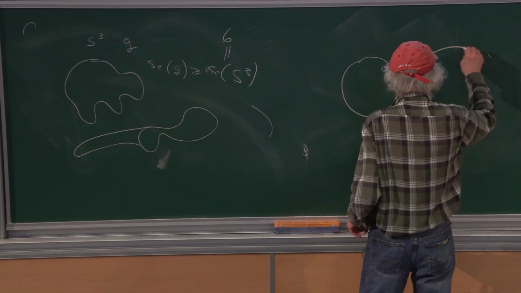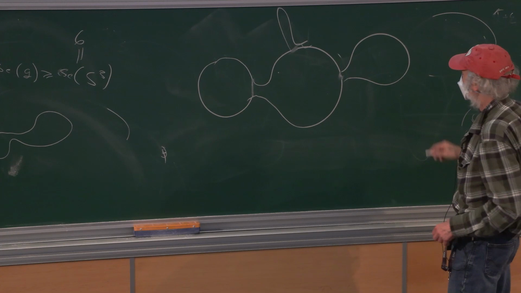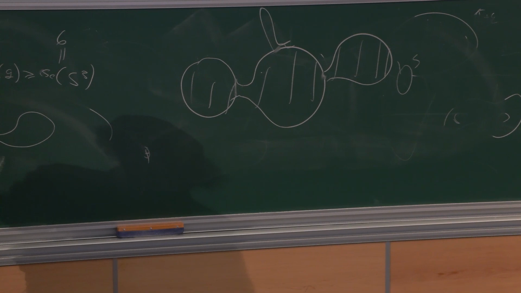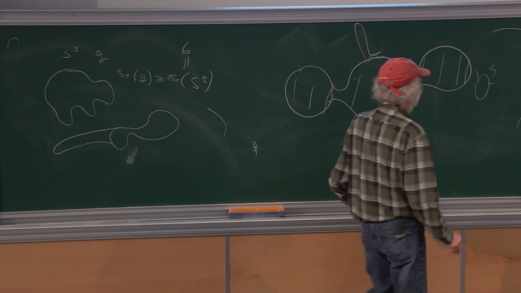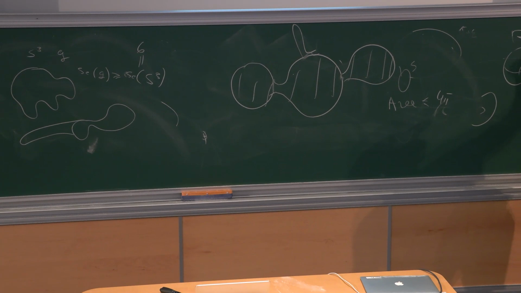You may have a sphere, and it connects to another sphere, and here is another sphere, connected by these narrow necks. However, you can construct a two-dimensional sphere which moves around and slices along. So assuming the scalar curvature is greater than that, you can take two-dimensional spheres which go around and slice, where the area of all slices will always be less than or equal to 4 pi. Exactly like a round sphere sliced by parallel sections.